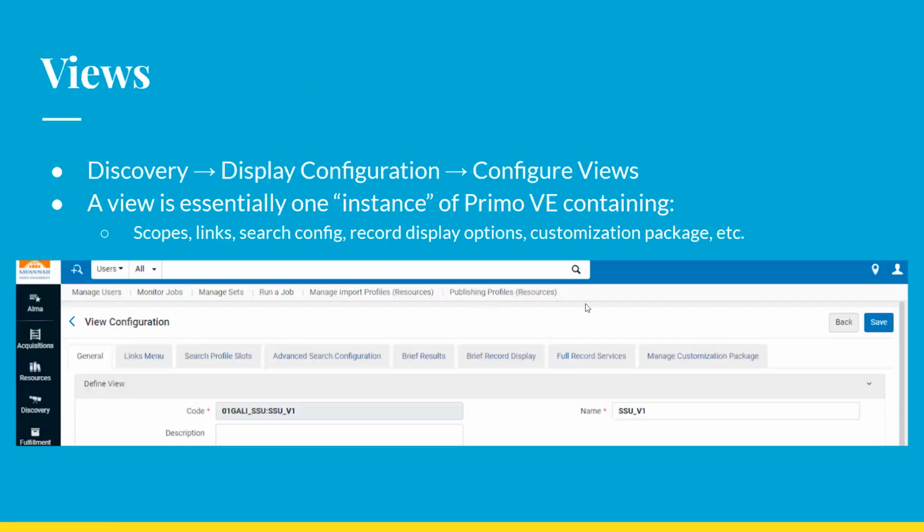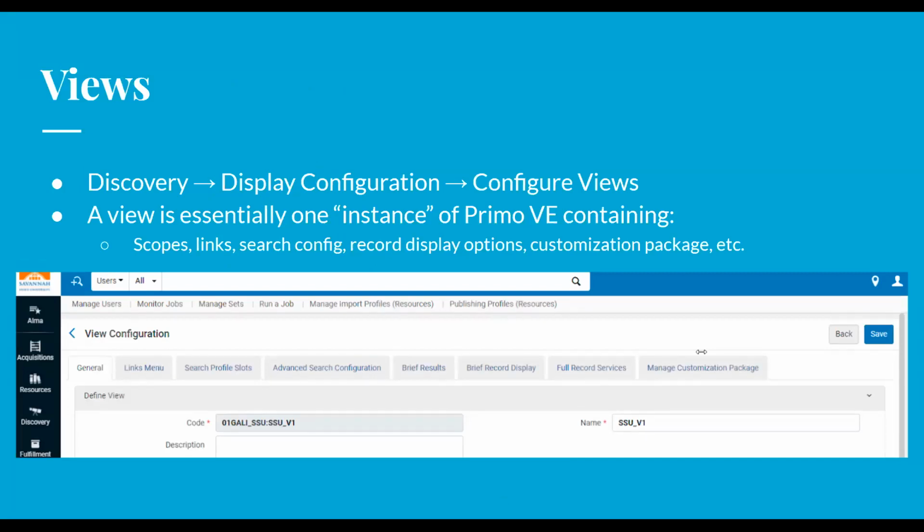All right, so what I'm going to talk about first then are the views, and essentially the view is your instance of Primo VE. If you go into Alma and you go to Discovery and then Display Configuration, you'll see this screenshot here that lists all the different tabs that are available for view configuration, and this is where you, for the most part, are editing the look and feel of Primo VE.